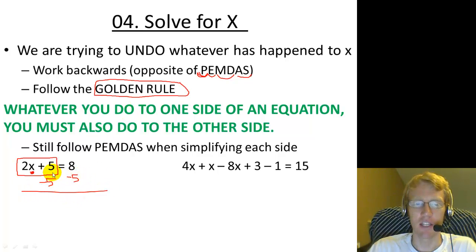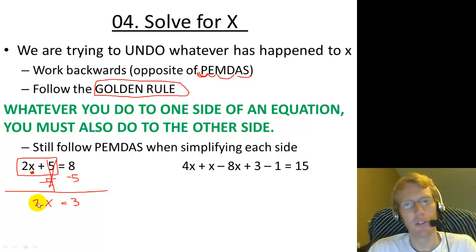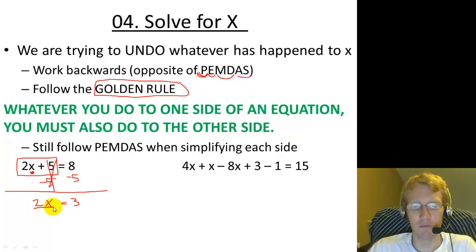And then I typically show it here, and then cancel out whichever one cancels out, because the whole point of doing this is to cancel something out. Draw a nice line so you can separate this part of your problem from the result. And what's left here is 2x equals, and then 8 minus 5 is 3. Okay, now, whatever number we had x, it was being multiplied by 2, so to figure out what it was before that, we have to do the opposite of multiply by 2, which is divide by 2. Again, we show it on both sides, cancel that out, and our final answer is x equals 3/2.